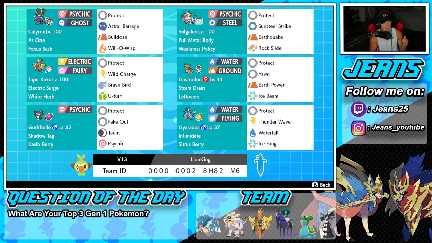Middle left is going to be Tapu Koko over here with that Electric Surge, so we can have terrain control up against opponents like Indeedee or Rillaboom. Then we got White Herb as the item, and this thing is all about physical attacking. It's got Protect, Wild Charge, Brave Bird, and then U-turn to pivot out and maybe get a different Pokemon in the battle.